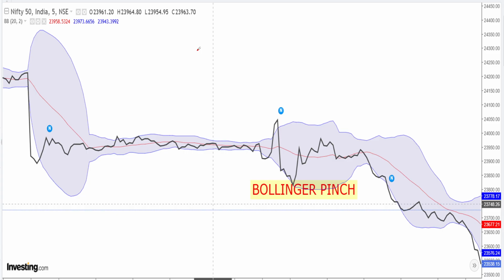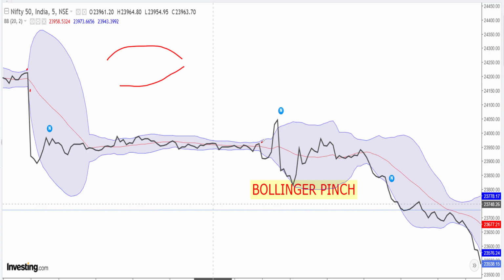This is what you call a Bollinger pinch. What is a pinch? When the price has gone into consolidation, then the price will do a huge turbulence. The turbulence can be on either side. It's not showing direction. When the turbulence is over here, the example turbulence is on the downside. So this is what you call a pinch. The pinch will look like this. This is a typical textbook pinch. This is also a pinch, but this is not a typical textbook pinch.